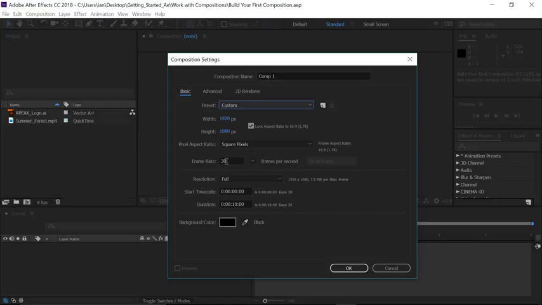You can also set your frame rate, how many frames are going to play back at every second, and you can set the duration of the project. I have several numbers here, and they work from left to right. We have 0 hours, 0 minutes, 10 seconds, and 0 frames based on a 30 frame per second frame rate. You can also set the background color in the bottom of your composition settings. I'm going to click cancel because I don't want to use any of these settings to create a new composition.